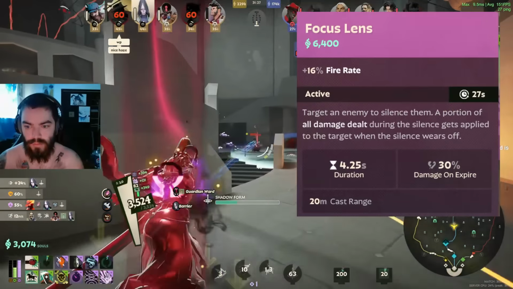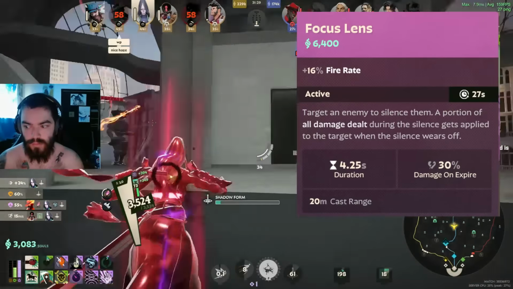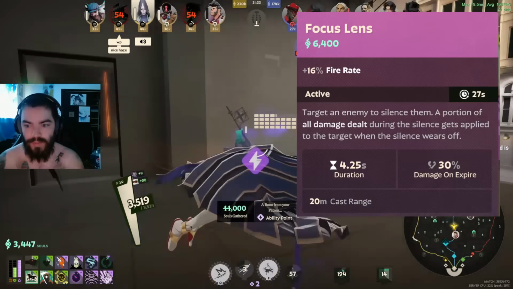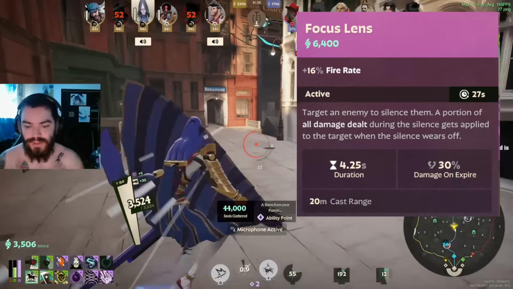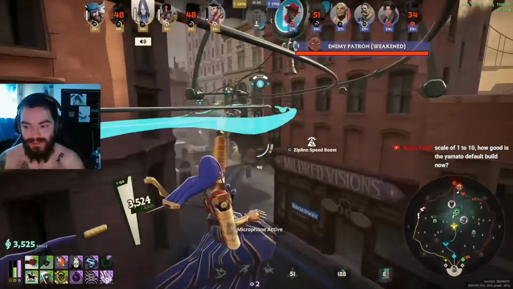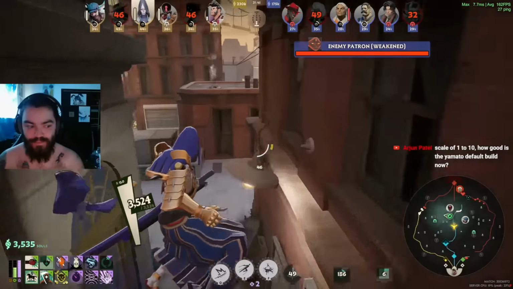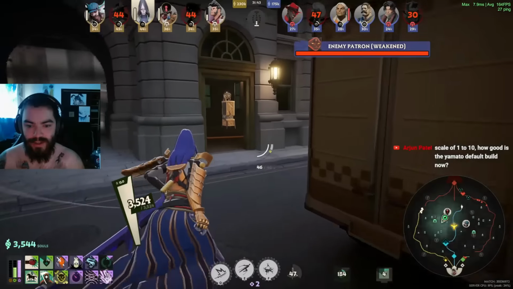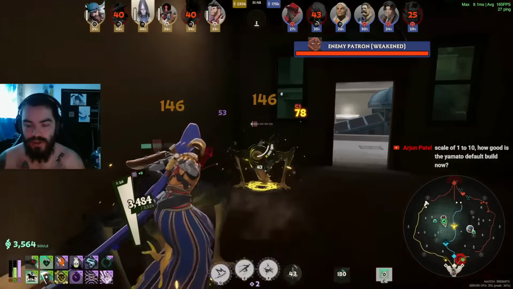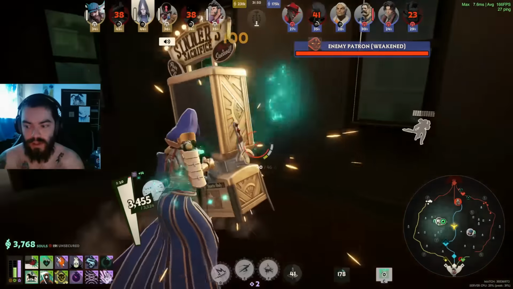Focus Lens is another new item that allows you to cast it on somebody, it silences them, and then as you do damage during the silence, once it expires, it'll do 30% of the damage you dealt again to them. This item seems to be very good on things like Haze, but I'm not sure how great it is on Yamato, and it is heavily countered by things like debuff remover and just debuff resist in general, since you'll have less time to accumulate that damage.